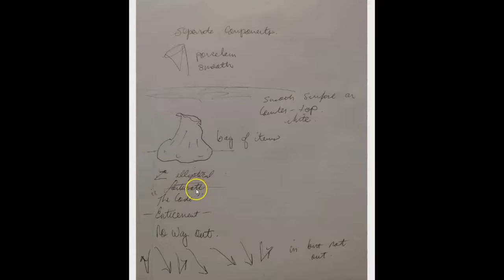Fortunate. I don't know, is it fortunate or unfortunate? The code. Is it the code of the universe? A code gone by? Enticement. So we had entreaty, we had enticement, and then no way out. Then this feeling of objects coming in but not out. So it's like either objects, particles, or light.